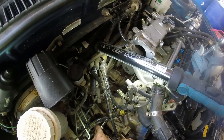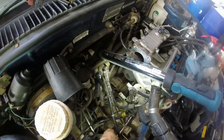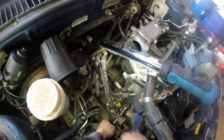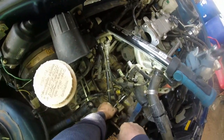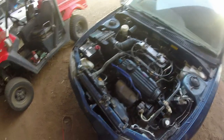They don't need to be real tight. There is a tension for them, but I don't know it. I'm just going by feel at the moment. Haven't got a torque wrench. I trust my strength. And that's the starter motor in. Got everything buttoned up. Starter motor finished putting in.